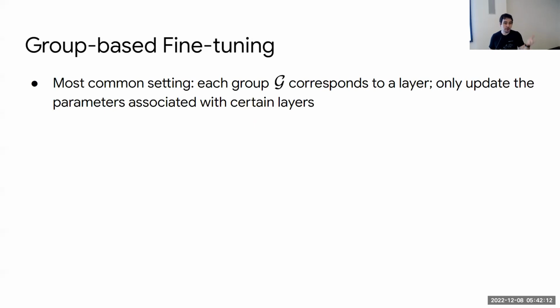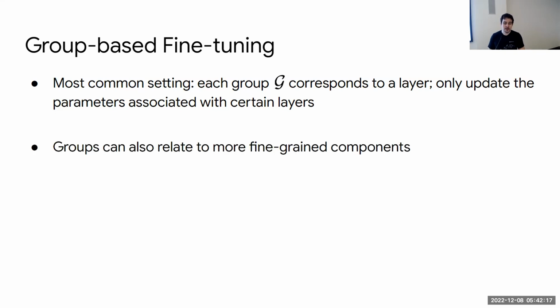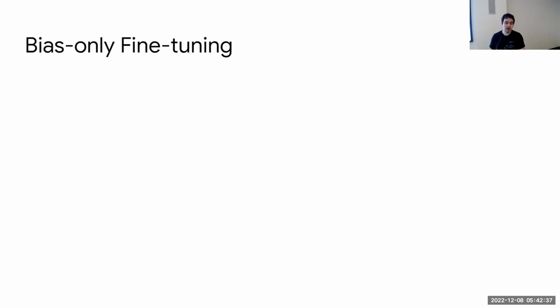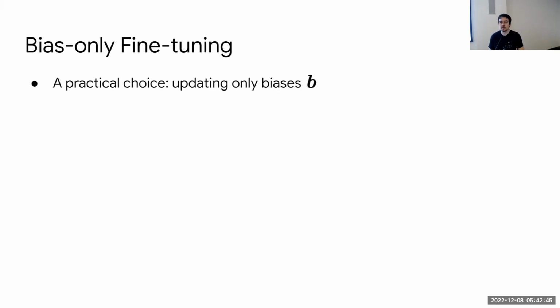So to look at this a bit more in depth about how this has been done in general work. These groups can relate to, so the main way, one classic way that we can look at defining these groups is basically just looking at a particular layer and only updating sparse parameters within this particular layer. But we can also use a group to define a more fine-grained component in a model. For instance, one common, practical choice for using this group is by defining the group to only consist of the bias parameters in our model.